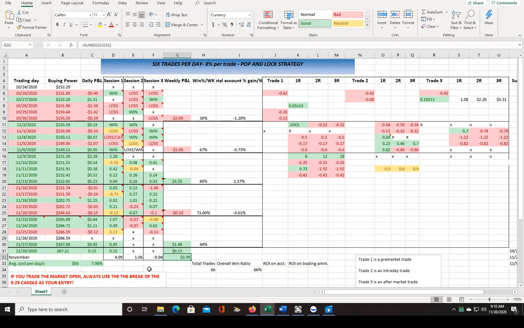One of my rules that I'm going to follow from now on is if I get a home run trade, meaning instead of that 1% I'm looking for, I get 4, 5, 6%, whatever, on a trade, then I'm going to quit for the day. Whether I would have made more money later on or not, it doesn't matter. I've already made my big home run trade. So that's going to be a new rule, and that'll keep me from giving back stuff. You see, I did it over here actually before that rule was even in place, and it saved me all those gains, and I had my biggest week ever that week of this month. So anyway, that's it for today.